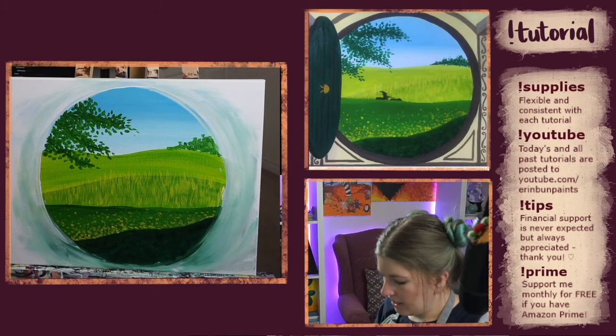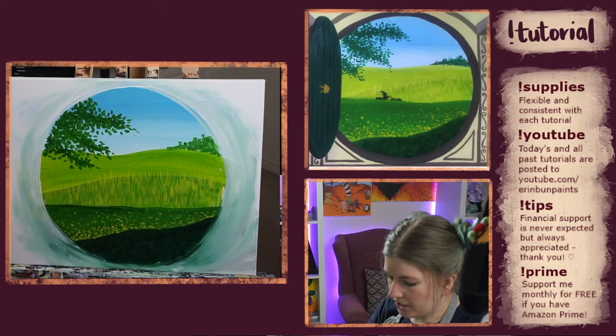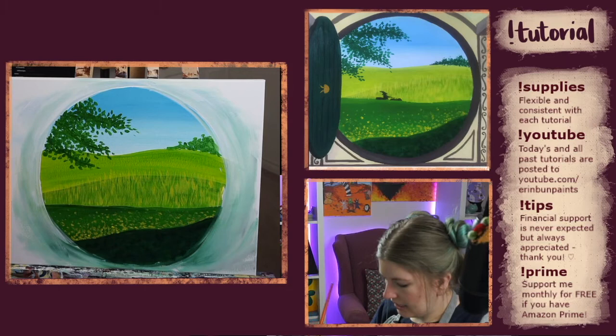And then I also like to add just a tiny bit of red, just a tiny bit. So I'm not trying to turn it orange or anything, because if you add lots of yellow and red, you will turn it orange. But I just find it warms up the light yellow just a little bit more into more of a beige color. And again, it's your choice. If you want to do a different wall color, you can.